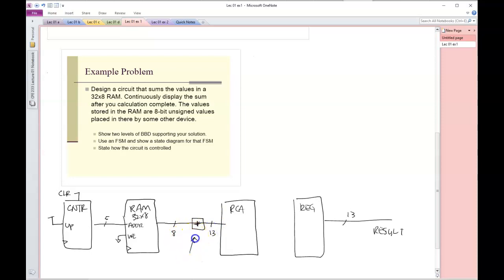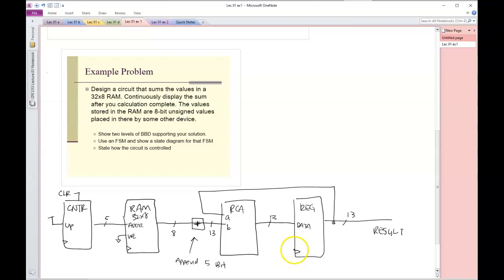Okay, so what I'm going to do here is append 5 bits, 5 zeros. So I'm putting 5 zeros on this to convert it from an 8-bit value to a 13-bit value. Essentially this is 0 extension, add 5 bits to the end of it. So what I'm trying to do here is add up 2 13-bit values, which is essentially A and B here. So this adder is adding these 2 values. The output is going to be 13 bits, and essentially this is what I'm going to be loading into this register at the back end.